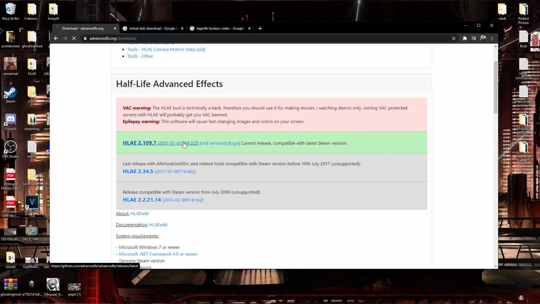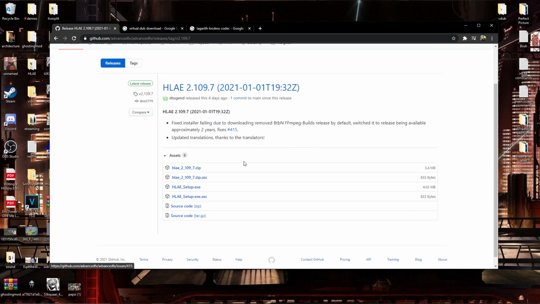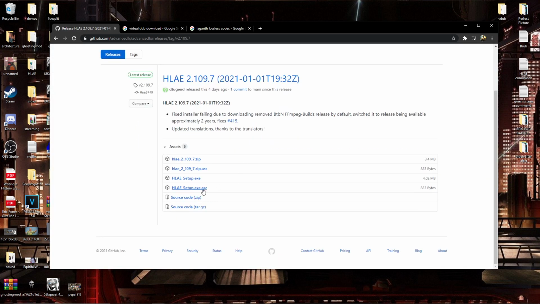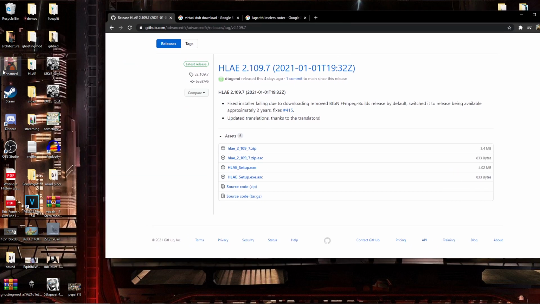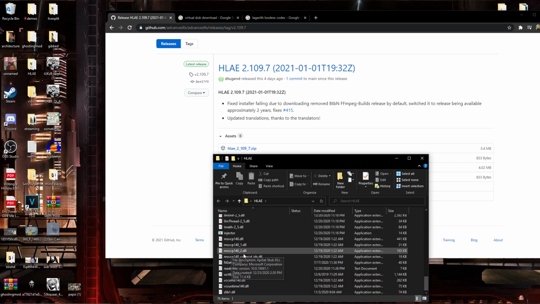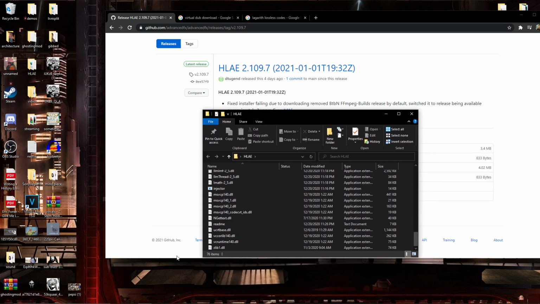You're gonna click on this. It's just the main one. And then you're gonna look at here. You're just going to want to get the main one without the 7-zip, just the main one, alright? So once you've downloaded that, it'll be down here in your little taskbar in a little WinRAR folder. You're going to make another folder called HLAE or whatever you want to call it. You can call it balls for all I care. I don't care, alright? You're going to drag that WinRAR folder into here.